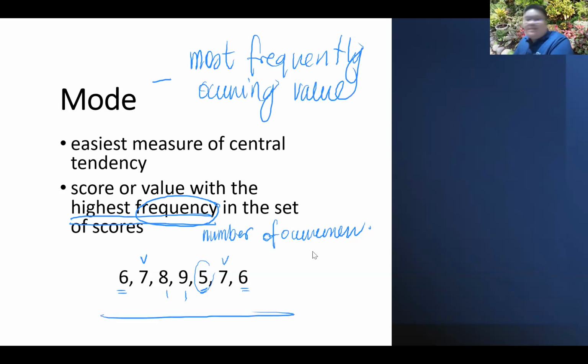Now, look at this data set. What would be my mode? Ano po yung pinakamarami sa kanila? Yes, may nagsasabing 6, tama yung 6. May nagsasabi ding 7. Okay? Paano yan, sir? 2 6, 2 7. Ano po yung magiging mode natin? Pwede bang dalawa ang mode? If you can recall your lessons in statistics, can I have 2 modes? Can I have 2 modes if I'm talking about modes in statistics?